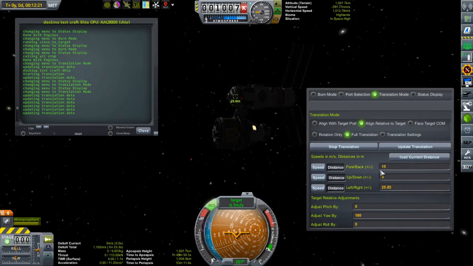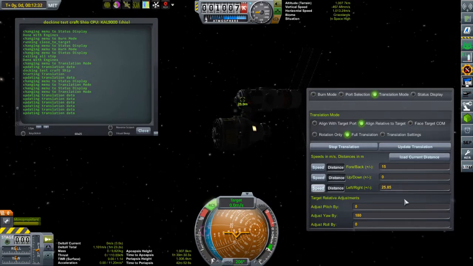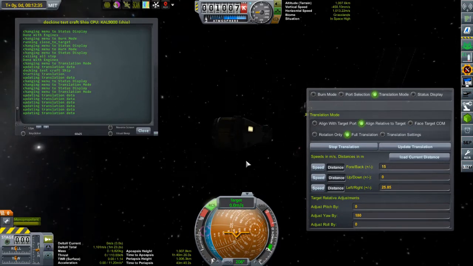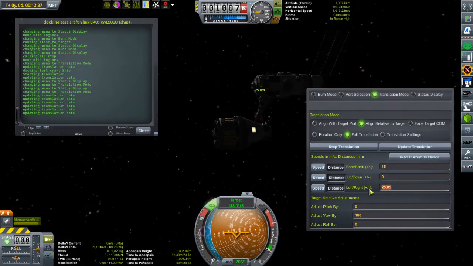This is again combining all of these into a single distance, straight line distance, and then doing the same straight line distance calculations that it was doing before. So now I'm 15 meters ahead, so I'm actually ahead of the target, and let's 0 out the right.